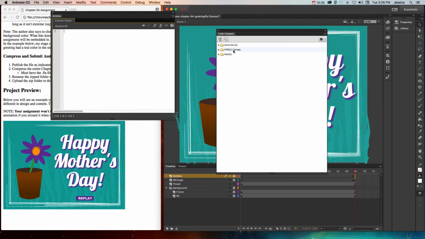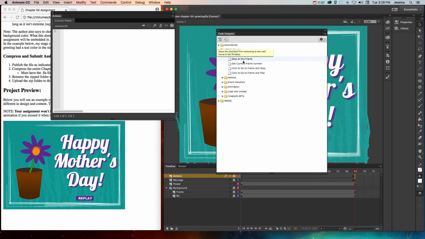Now we need to either add ActionScript or HTML5 Canvas script. Because we're on a Canvas document, we should use Canvas script. If we were on an ActionScript 3.0 document, we should use ActionScript script. So let's go ahead and open the HTML5 Canvas options. And we want to control how our timeline is moving. We don't want it to automatically loop like it normally does. So we'll go ahead and toggle this down, and then you can see the option to stop at this frame.